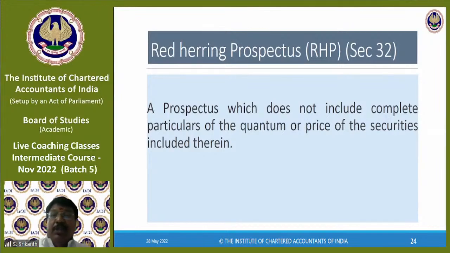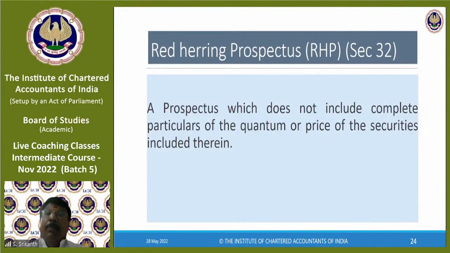Even merchant bankers were struggling. Suppose a company has a 20-year track record and good valuation. The merchant banker thinks it is worth 600 rupees per share, that means 10 rupees face value, 590 rupees premium. But the management thinks it is 800 rupees. So nobody knows what the correct valuation is. So what is their problem?